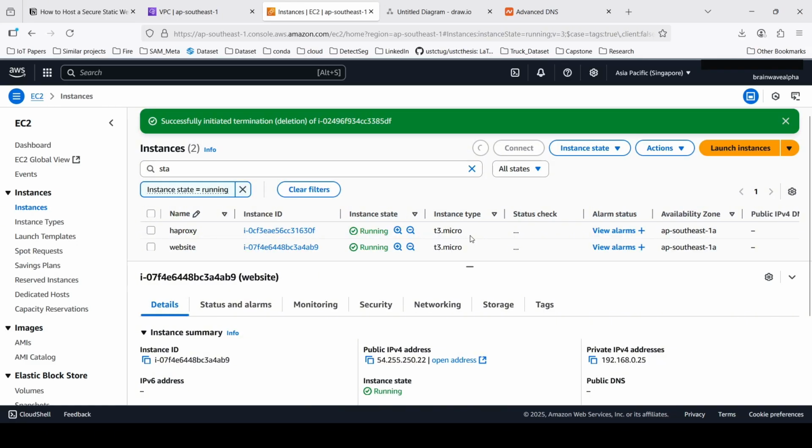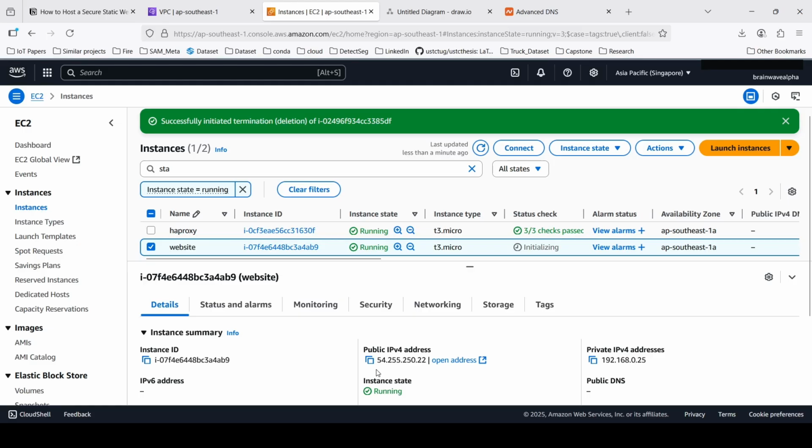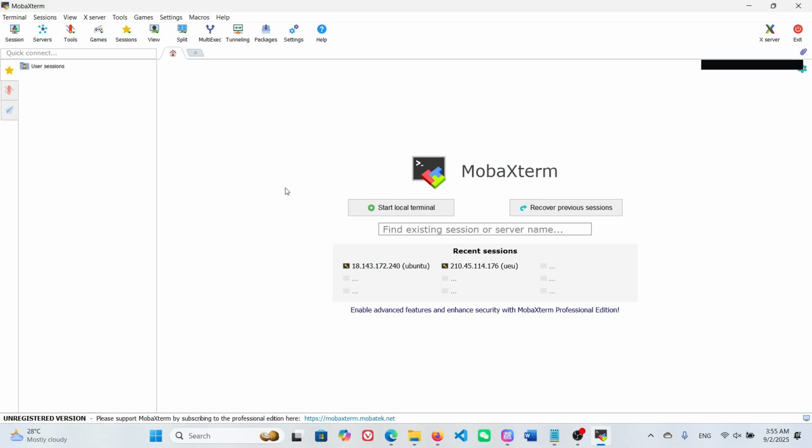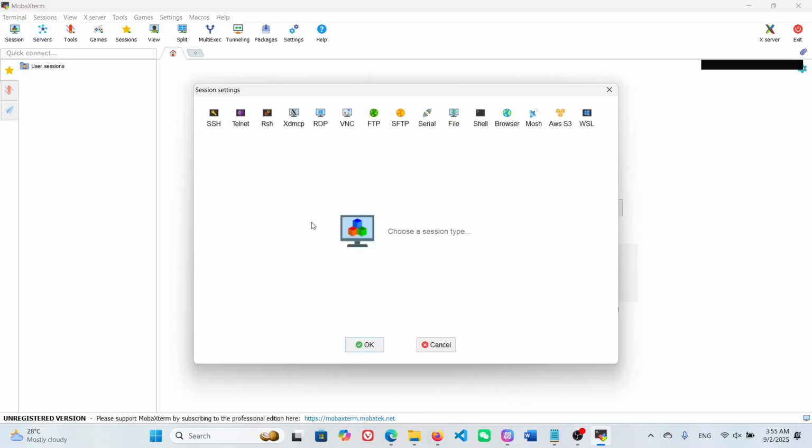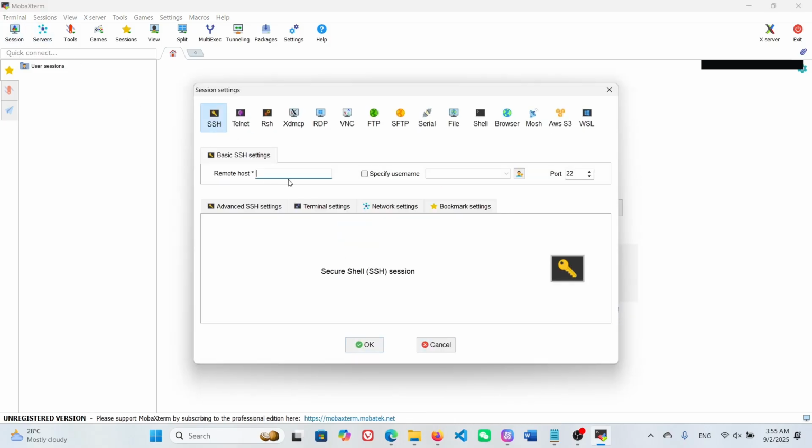So what I'm going to do now, I'm going to go to my MobaXterm and try to SSH into my server. Let's go. Now we are in MobaXterm. To SSH into your server, simply come to session, SSH, drop in your public IP, specify the username.